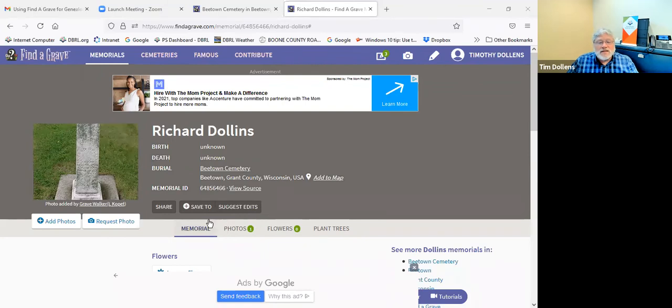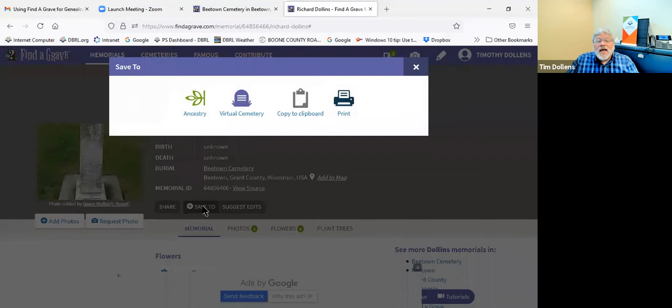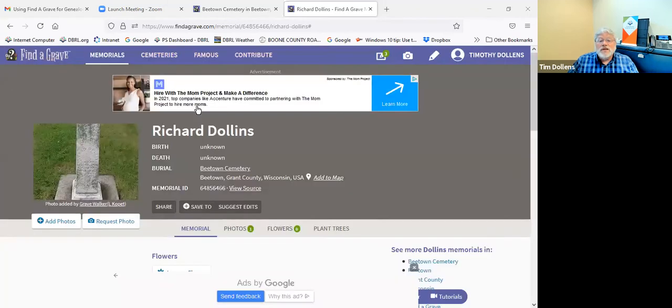All right, so let's get back to the next things. See where it says after share, you see where it says save to and then suggest edits. So I can also click save to, and if you have an Ancestry account, you can send it to your Ancestry account. So I have an Ancestry account, and I can put it on my Dollins family tree, and I can select a person to attach it to, which is his son, my ancestor, and I can click on that, and then I can hit just next, and then Richard Dollins will be attached to my John Mallory as a parent. I'm going to go ahead and cancel this right now, but I could just hit save and it'll be there.